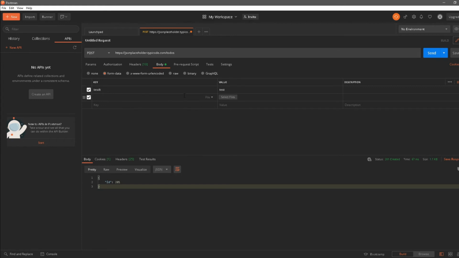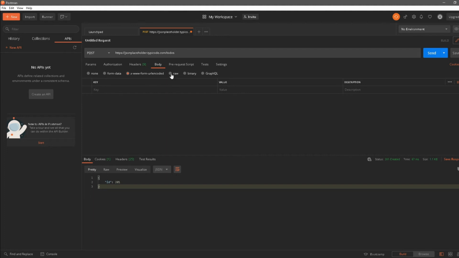So let's say you're working with a case where you need to upload an image or a PDF, you can do that. You can select a file and upload it over here. We won't be doing that right now, so I'm going to click the cross here to delete that. For URL-encoded, this is basically the same as sending the encoding as URL parameters. So if your API requires URL-encoded data, you can send that through this option over here. This will take the same key value pair to send the request, and then Postman will encode them before sending.